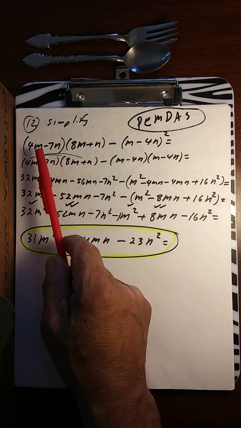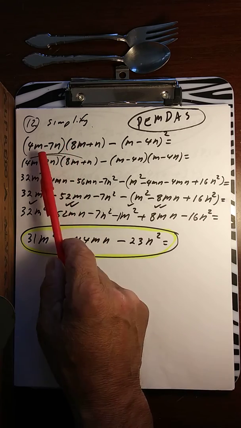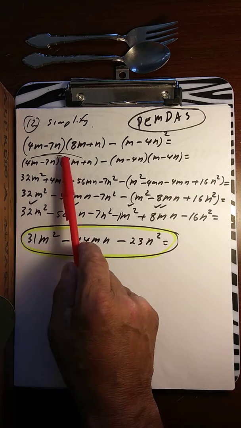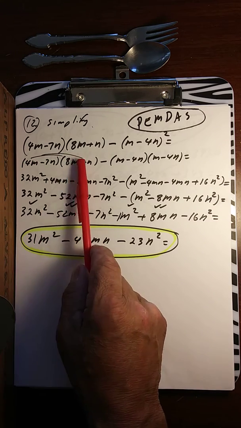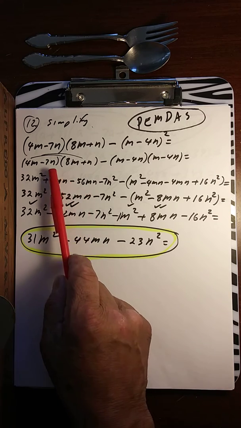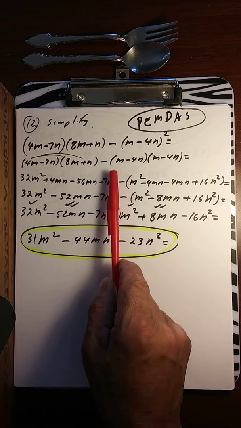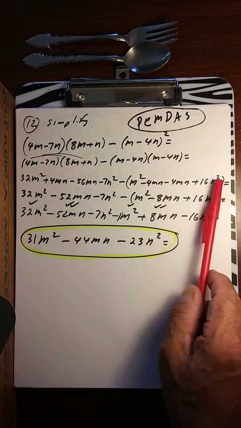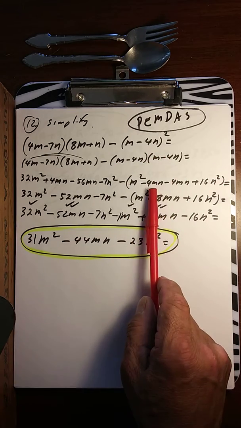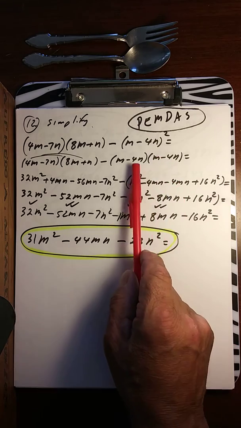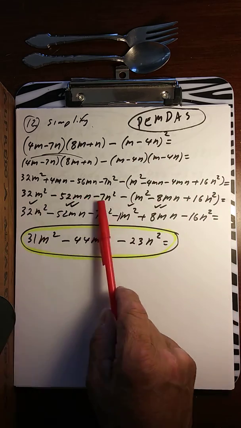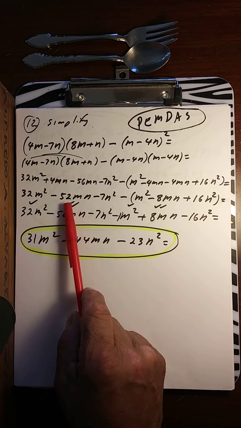Longer one. So 4m times that, this one here, this one is twice squared. So now that turns out is 32m squared, that turns out is 4mn, that turns out is negative 56mn, that turns out is negative 7n squared. This one, minus all this in here. M times m squared, that turns out is negative 4mn, negative 4mn, and that one turns out is a positive 16n squared. So now copy this one, put these together, it's 52.